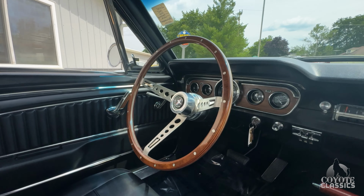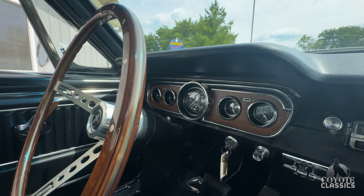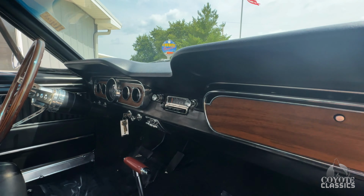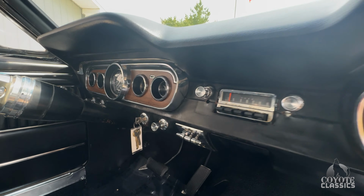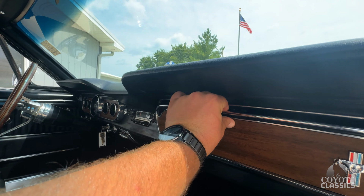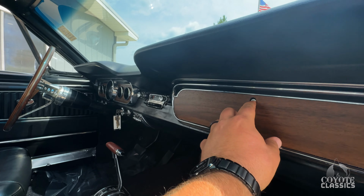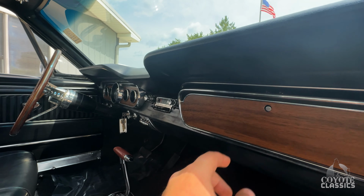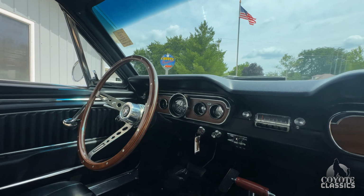As Brady mentioned, steering wheel's super nice, nice aftermarket wheel. I love the gauges they went with, and we'll talk about that when we go over to the driver's side. Wood grain, chrome, and stuff on the dash, like Brady said, is nice. They did still keep the original AM radio, which does not work on this thing, which is not too big of a surprise. We're gonna have to have somebody adjust the glove box latch that got stuck on us, but we'll take care of that, no problem.